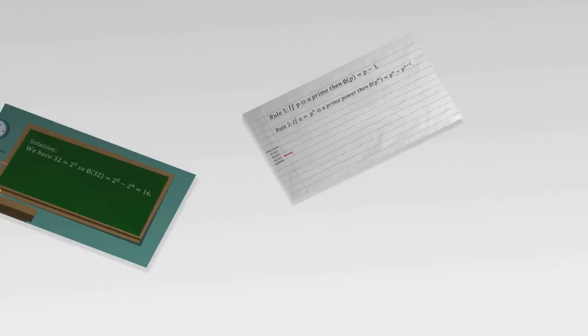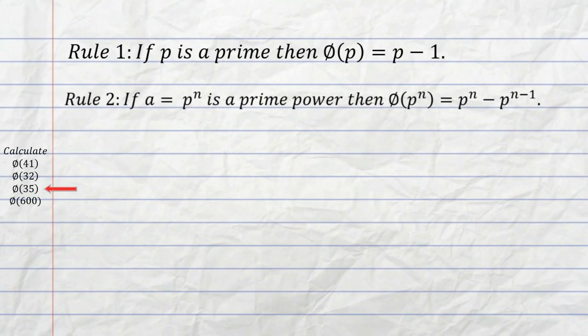Okay. Now let's go on to the next one, phi of 35. This is actually a very interesting one, because it's the product of two prime numbers. And it turns out that this is arguably, this rule I'm going to show you, rule 3, is arguably the most financially important equation in the history of mankind. It's arguable, but it's probably one of them, because it underpins most of the encryption that we use today.